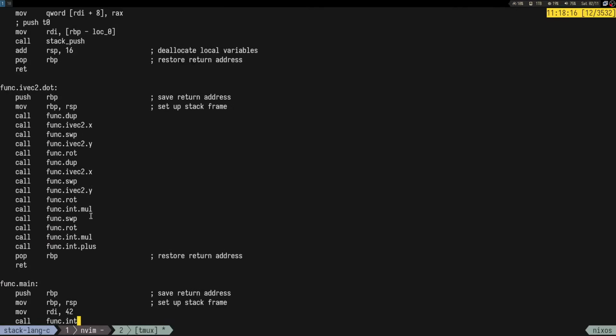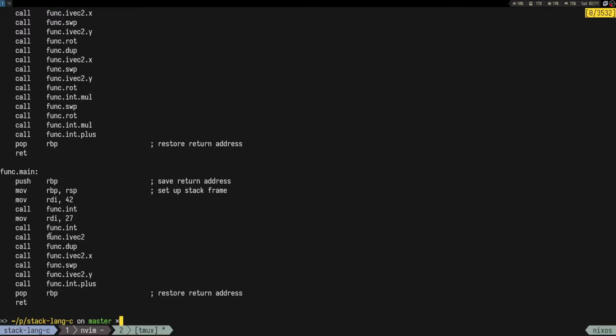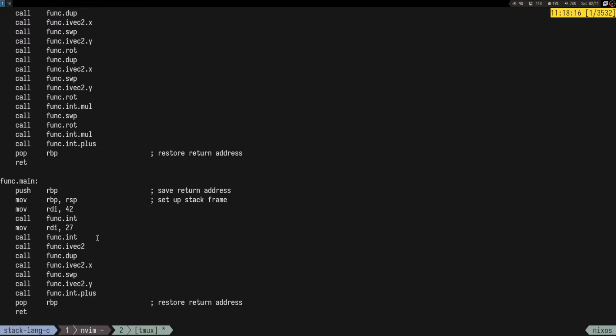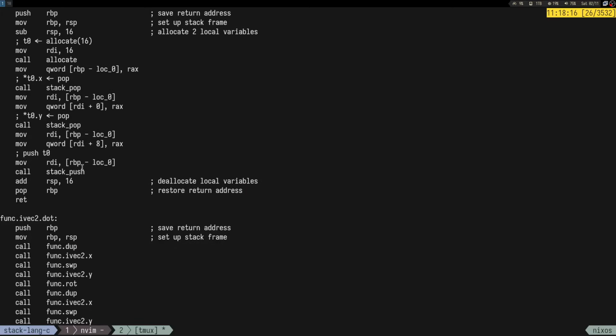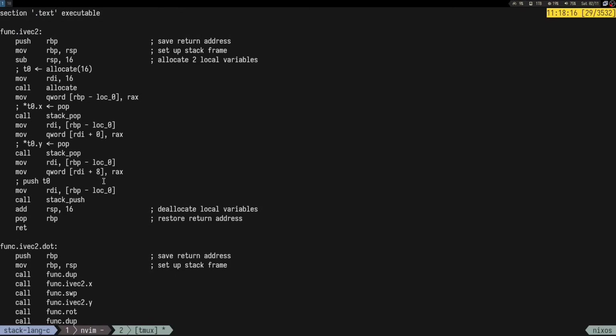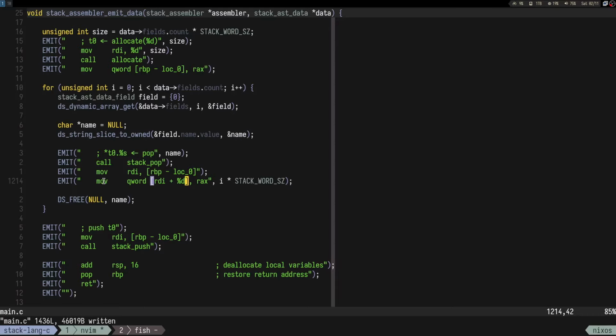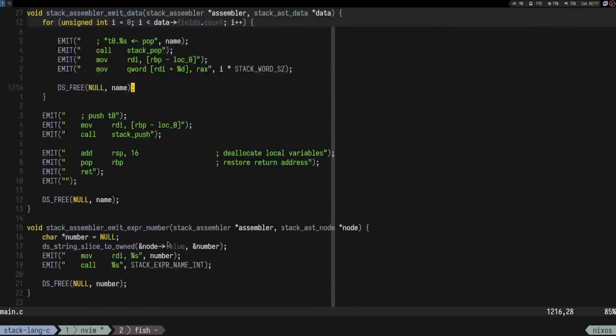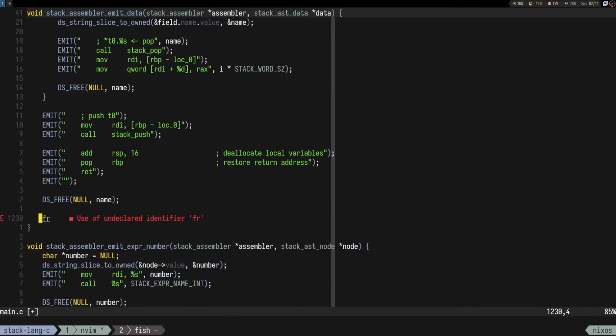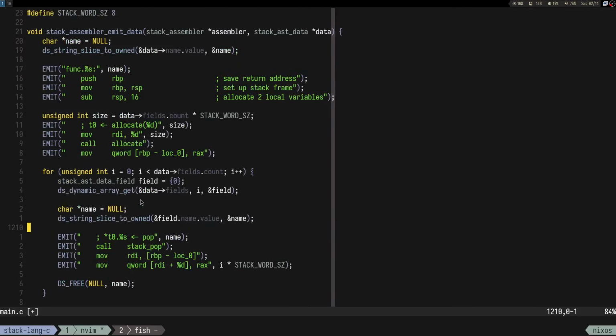Function ivec2, and it's used somewhere here, and it's the same thing that we had originally, so hopefully it's going to work. All right, so this is the constructor, and now we need to create functions for each field.